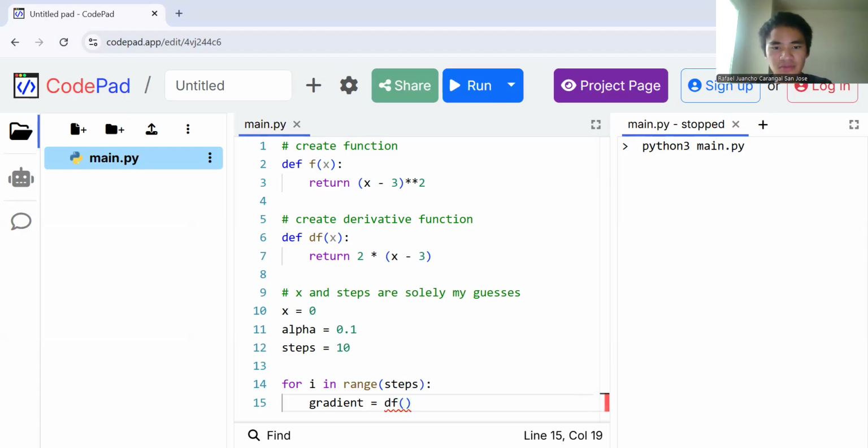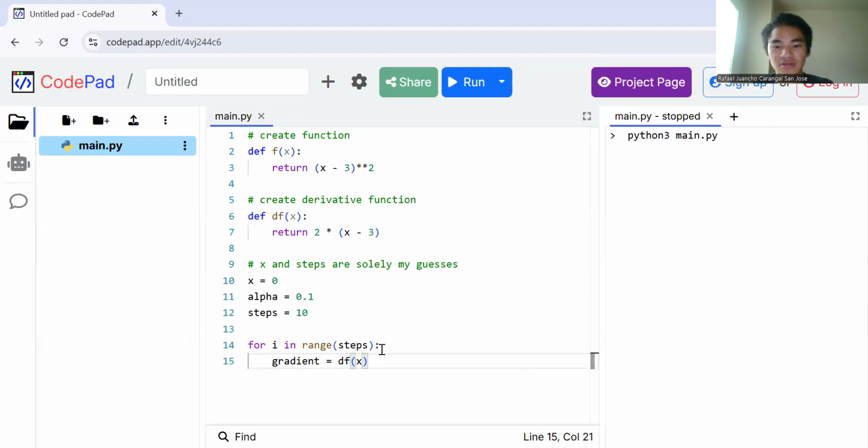How do I code this up? df of x, right? So we plug in our x. Goodness, now I can't see. Okay, we plug in our df of x, and we're getting the gradient, right? We take the derivative and then we're getting our new... oh no, we're just assigning it to that. So actually the derivative here is also the gradient. That's the thing. And we're going to see another example in two variables.